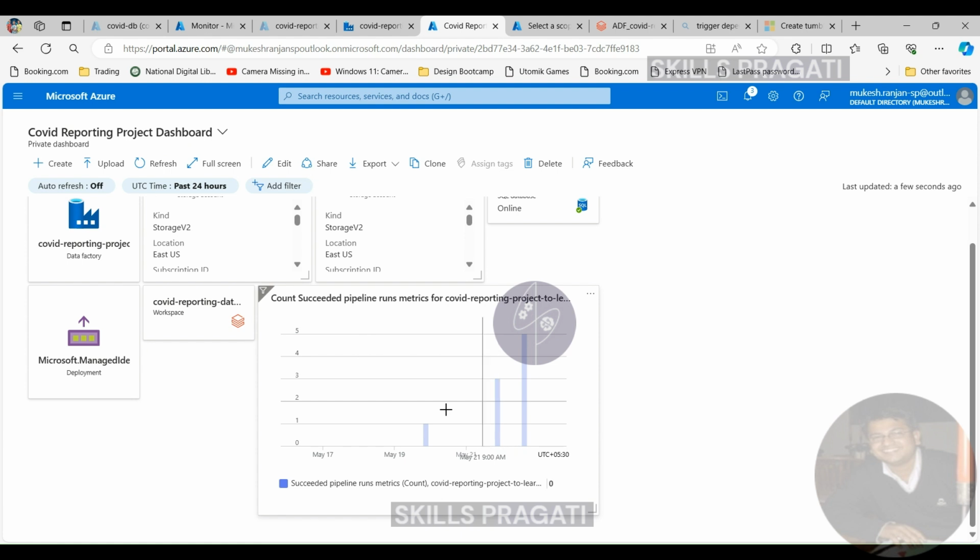So you can build a whole dashboard with all the metrics as you want available when you come in the morning to look at. And that'll be quite helpful. And that's the way you make use of the metrics available to help support the DataFactory. So that's the end of this metrics session.